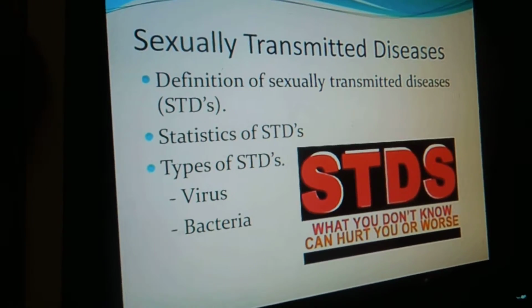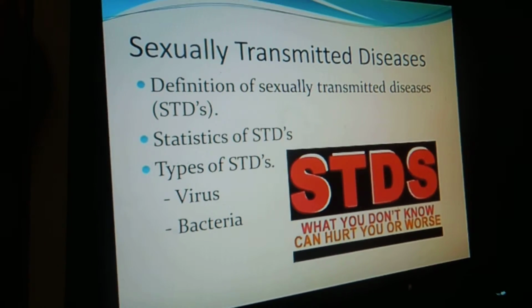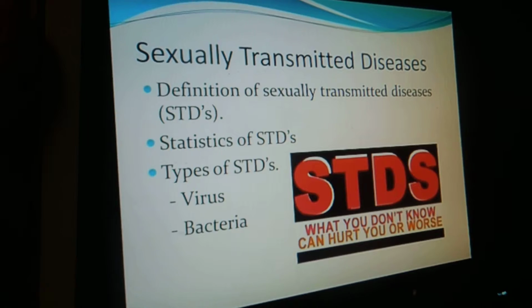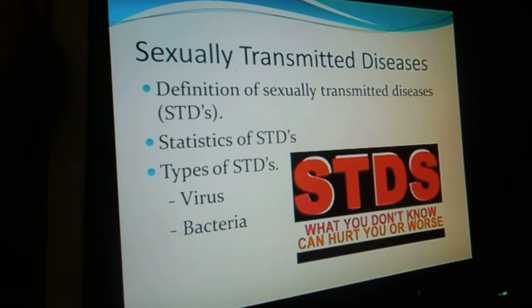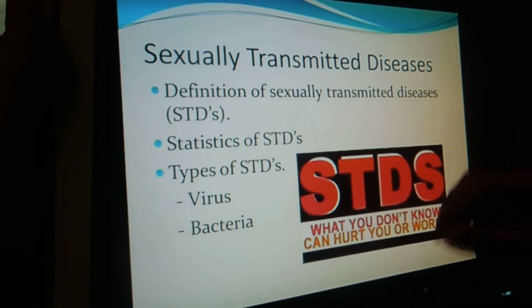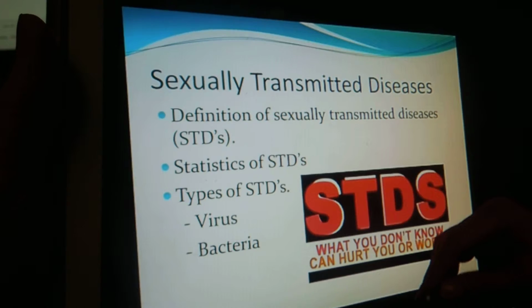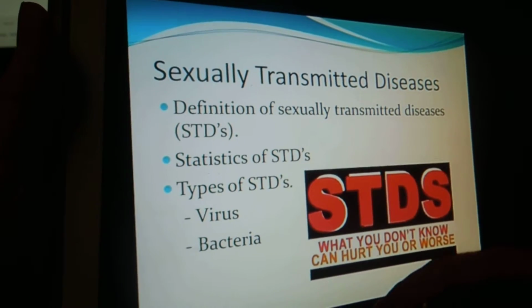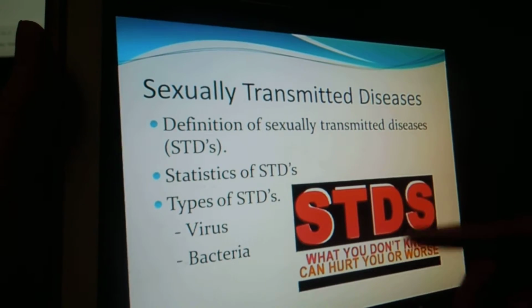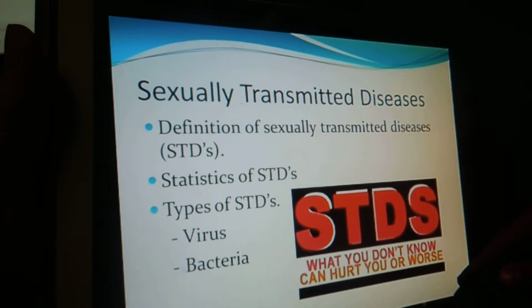We will discuss the definition of sexually transmitted diseases. Also, I thought it would be important to go over the statistics of STDs on a local, state, and national level. We will also go over the types of STDs. Those 2 types of STDs include virus and bacteria, and we will be able to differentiate the 2.